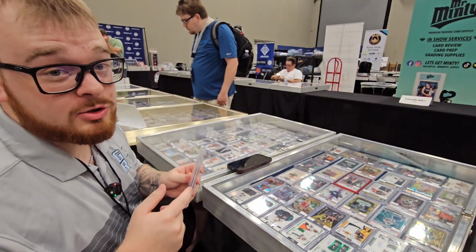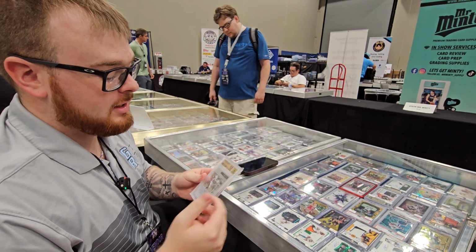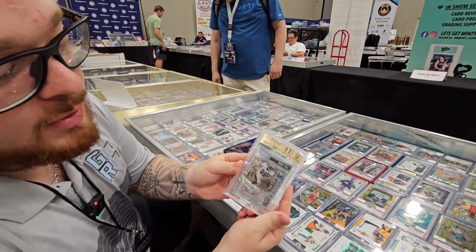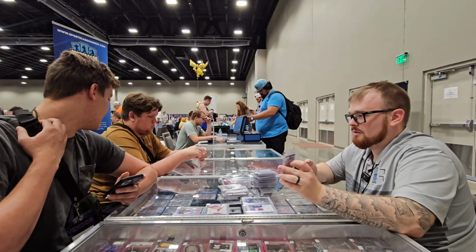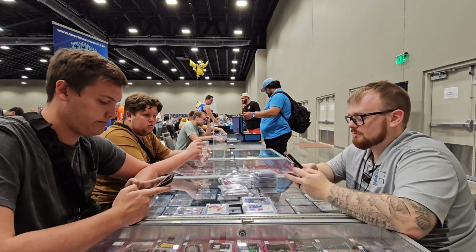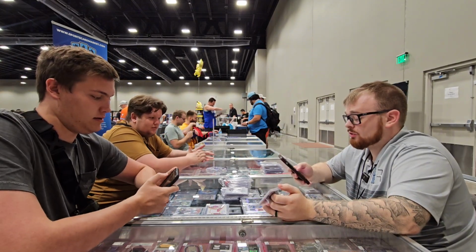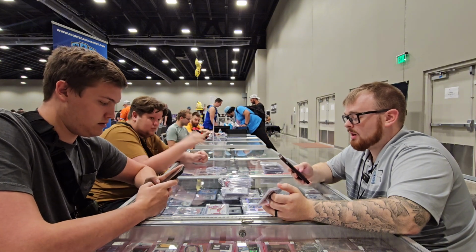This is super nostalgic to me because this is when I first technically started really getting into cards and everything. Got the Reggie Bush Contenders Rookie Auto BGS 9510. Super cool one here. $20. Last one did 31. And then there's ones at 51 and 45. But those are like a couple weeks ago.